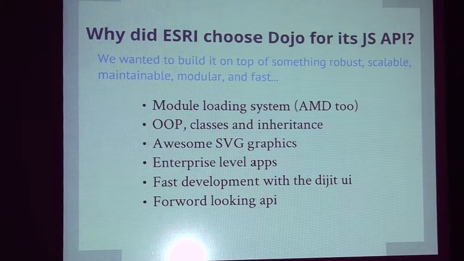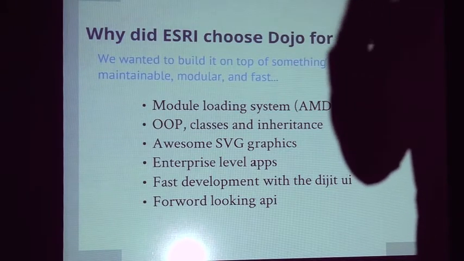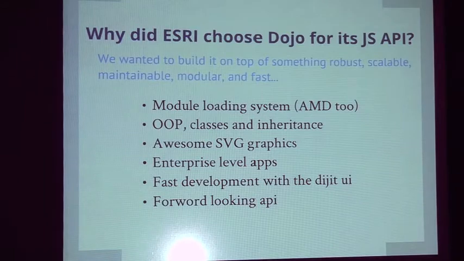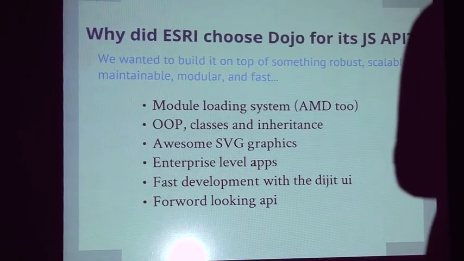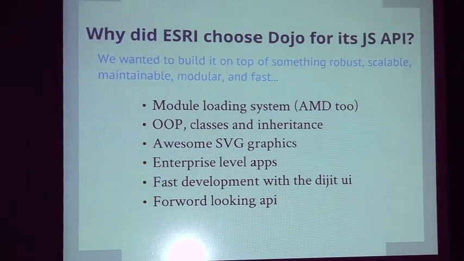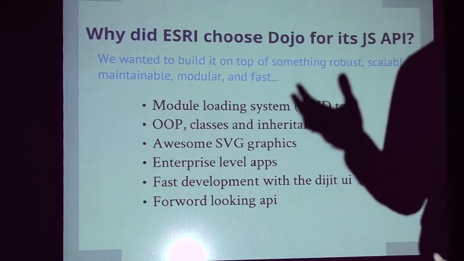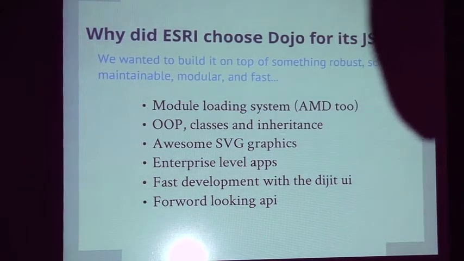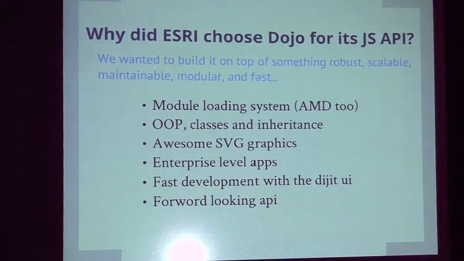And again, Dojo is always very forward-looking, right? It's always built on the latest HTML standards and JavaScript standards and all these things that are coming out. For example, AMD, right? Another good example is promises and deferreds. Dojo, again, has had that for a long time. Another good example is pub and sub, right? There's a whole library. Who saw the meetup on going postal, right? That was an awesome library, right? Well, guess what? All that, it's in Dojo. Pub and sub library, right? So let's look at some of this stuff here.